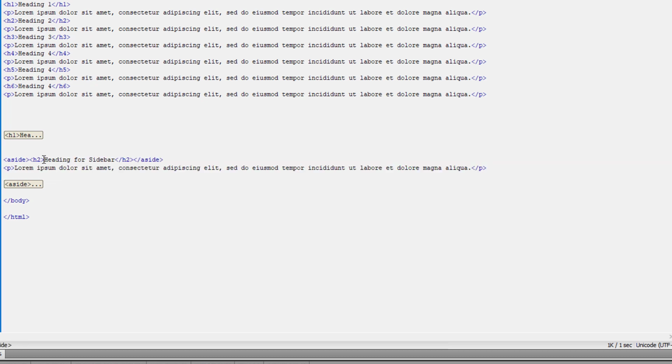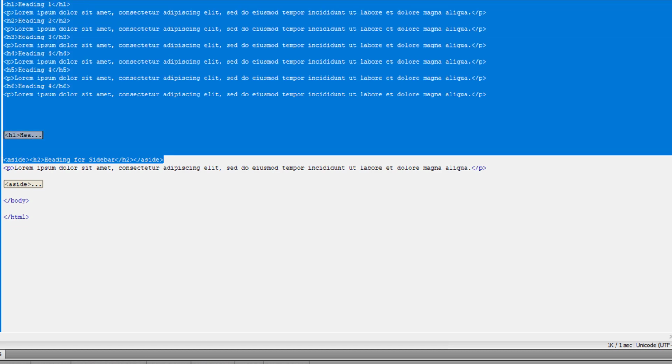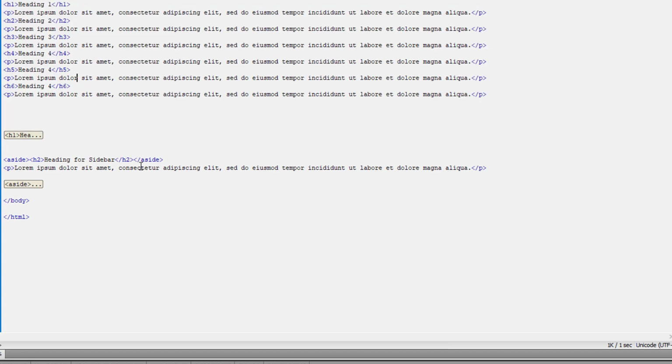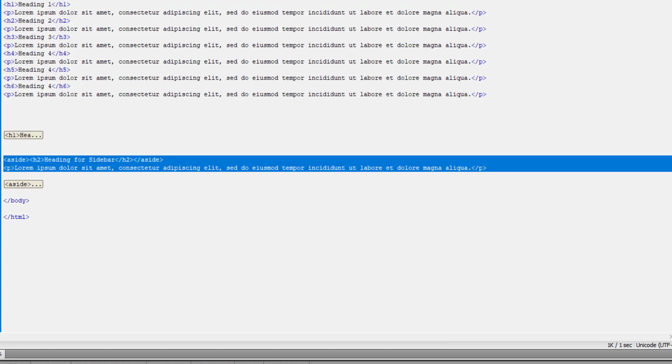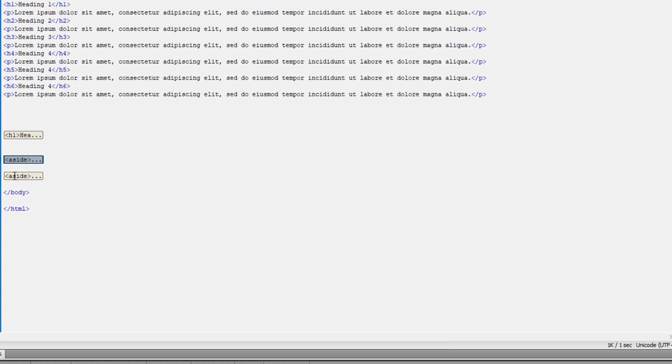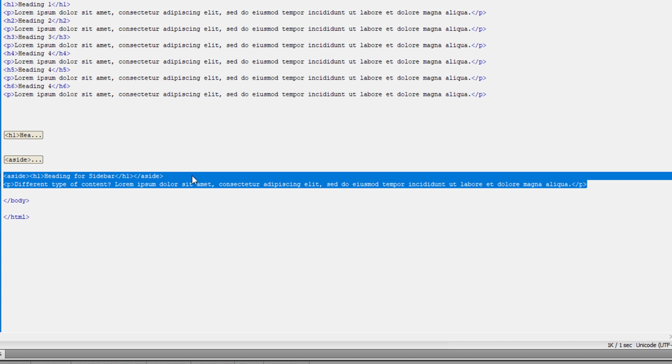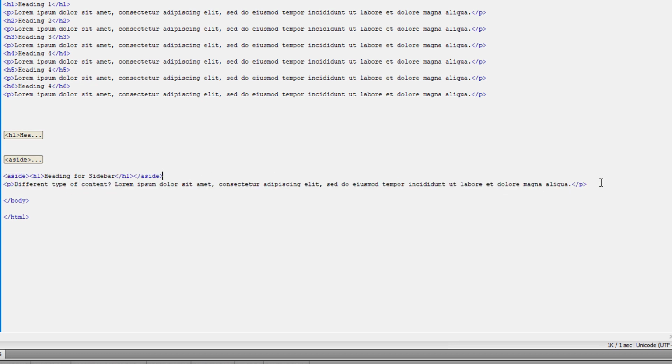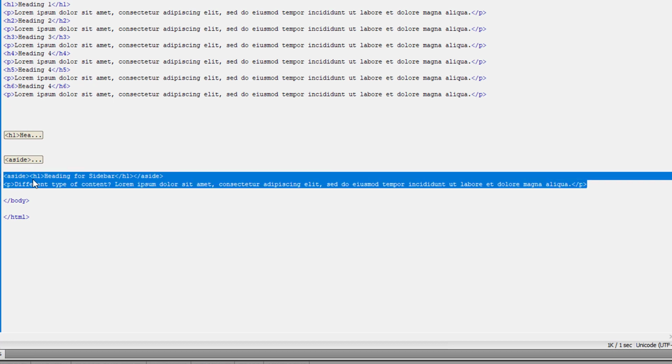And if that sidebar section was about your heading, then you can use heading 2, because this heading 2 then works with the main heading 1. But let's imagine a scenario whereby the sidebar content had different type of content per se. If that's the case, I can use heading 1 in the sidebar as well.